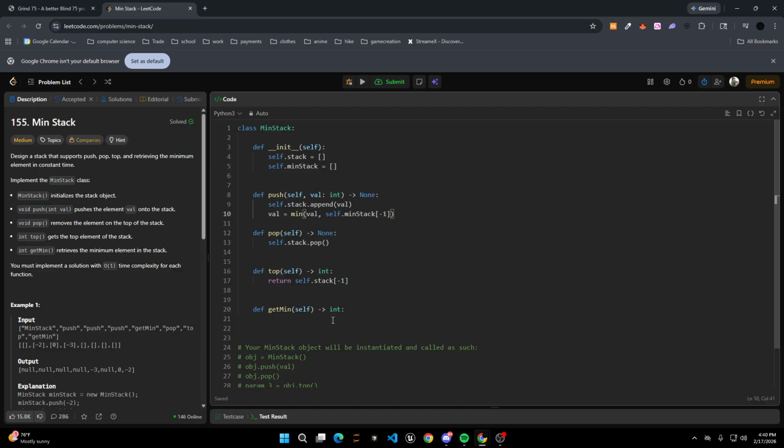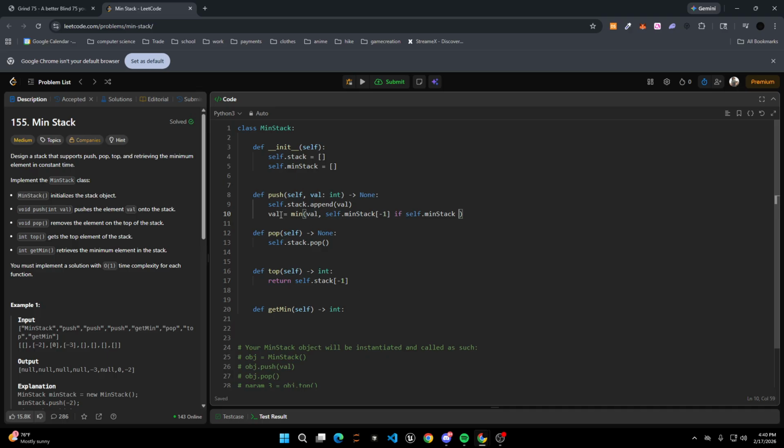Perfect. And with that, however, we need an if statement just to make sure that our edge cases are in place. And for our edge case, we're going to write this within the same line. We're just going to do if self.minStack, which means, okay, if the minimum stack has values, then follow what we just did.